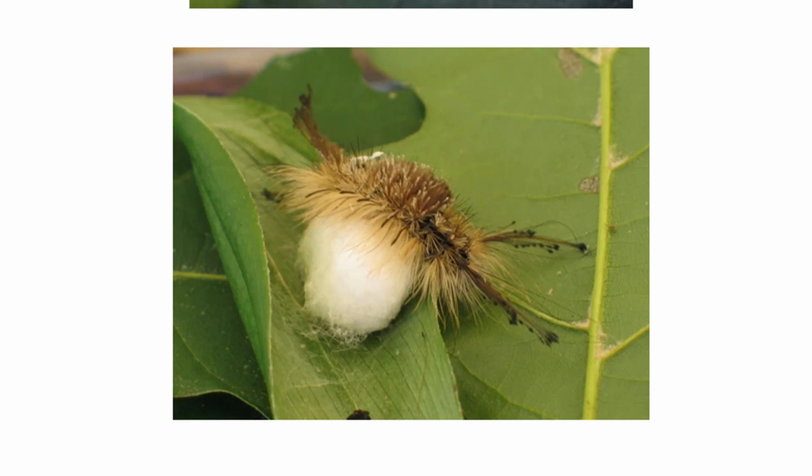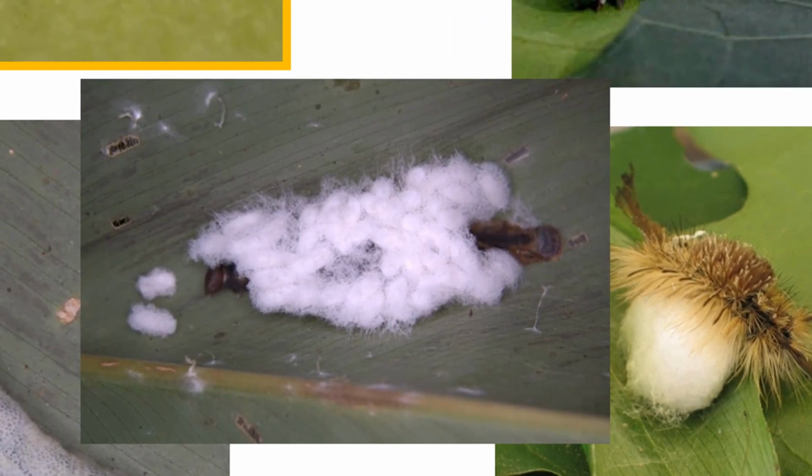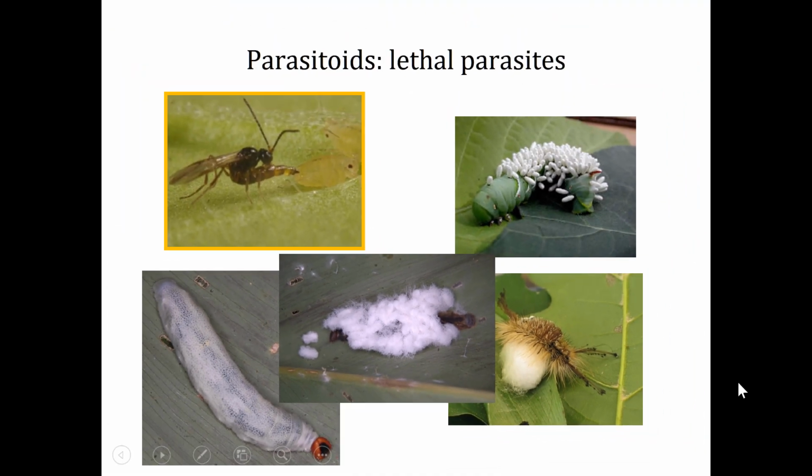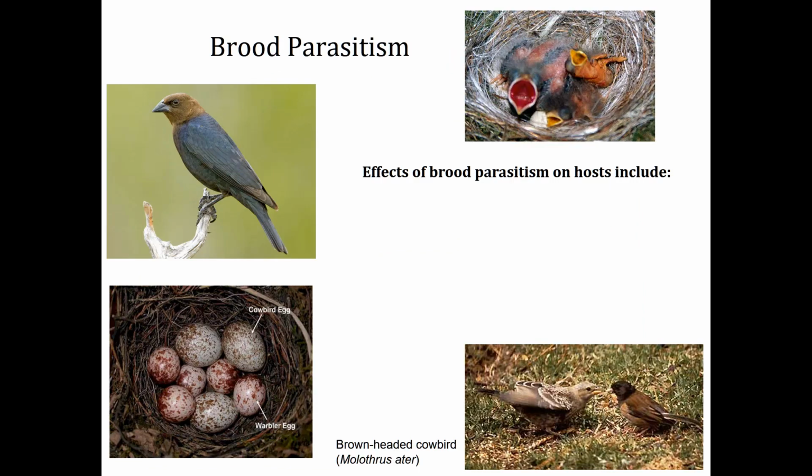Again, there are some awesome videos on the Moodle page that you've got to check out. And some of these caterpillars, when the parasite comes out of them, they just turn to mush, and all of these things are individual cocoons of little parasitoids, which will emerge as adult wasps and go on to sting other caterpillars. Now note, humans do not get parasitoids. We get parasites, but we don't get parasitoids. But this idea of parasitoids was something that inspired lots and lots of science fiction movies, including that whole Alien series. So here's another example of a really weird group of parasites known as brood parasites.